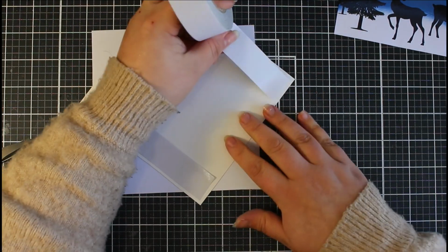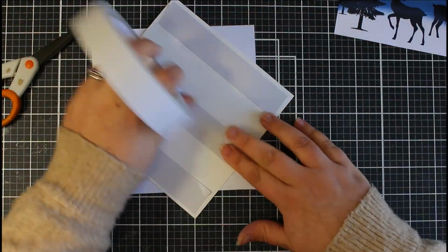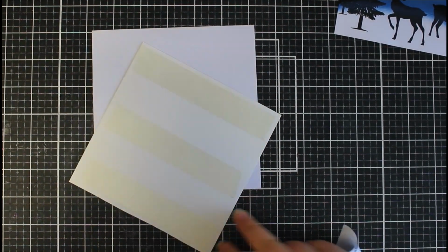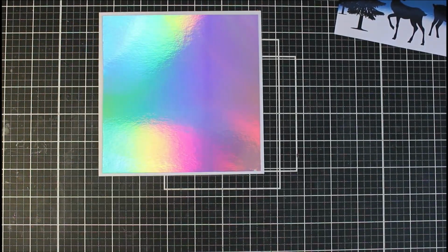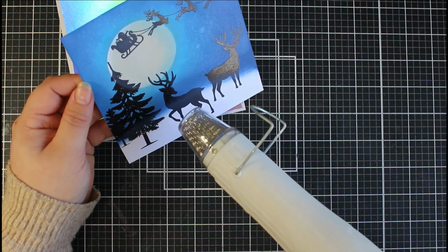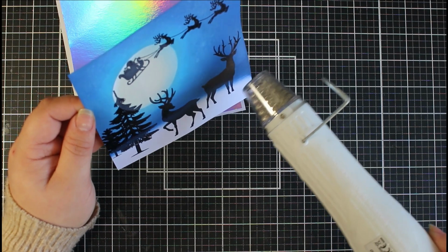And for this, I wanted to make sure that this stayed down nicely. Recently I've had some issues with my glues showing through papers and things, so I'm trying to be a little bit more cautious at the moment. So I used some thick double-sided tape onto the back of that, and I'm going to use some double-sided tape for this as well because I am using my heat tool just to help dry.